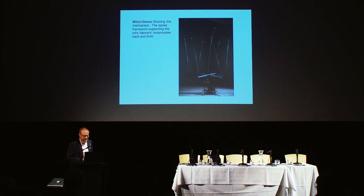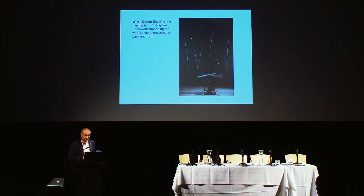It's probably no fun dancing alone. So Len imagined that these works could be in groups as well. This is another model from the archive, and you can see that it comprises some small wires, about a meter long, with small bells on the top, all anchored to a spoke, and that spoke is reciprocated, moved backwards and forwards by a motor you can see on a base at the bottom.